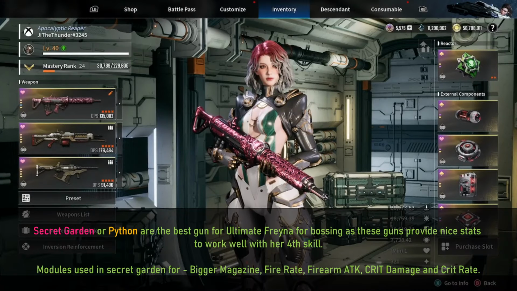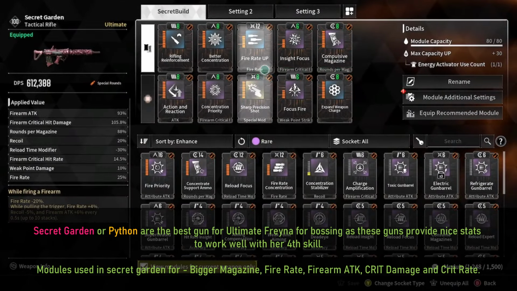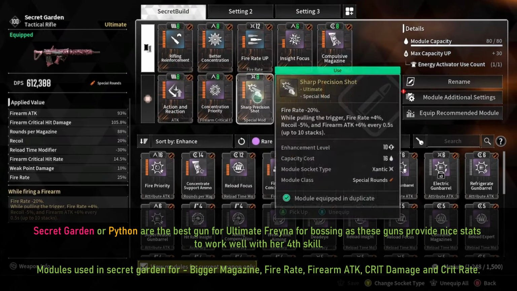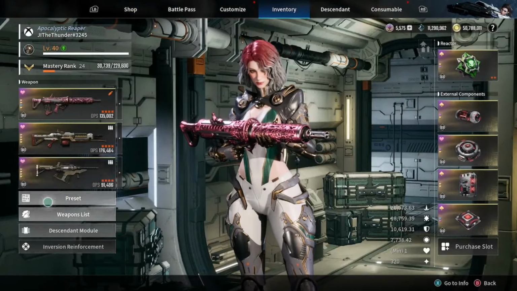Secret Garden or Python are the best guns for Ultimate Freyna for bossing, as these guns provide nice stats to work well with her fourth skill. Modules used in Secret Garden 4: Bigger Magazine, Fire Rate, Firearm Attack, Crit Damage, and Crit Rate. Here Enduring Legacy is my secondary gun for high damage when her fourth skill is on cooldown or dealing with a boss during his immunity phase.